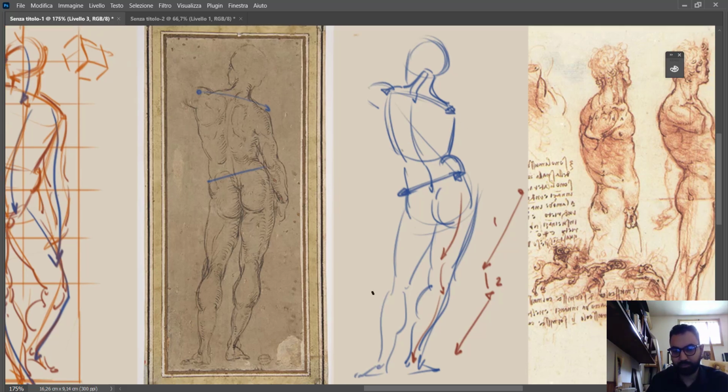All right, here's the supporting leg, and now I can add arms. Look at the type of lines I'm using.